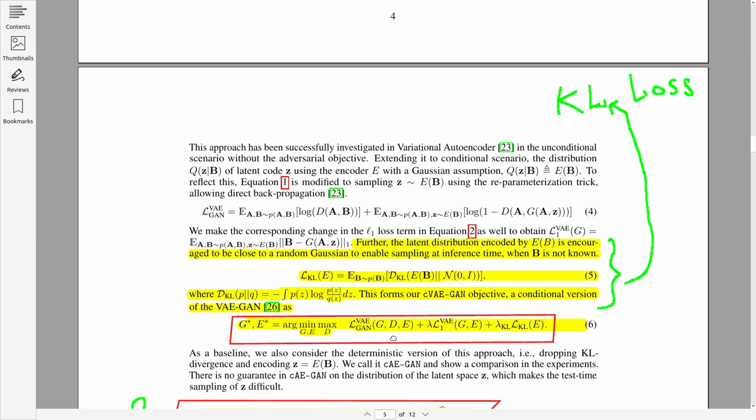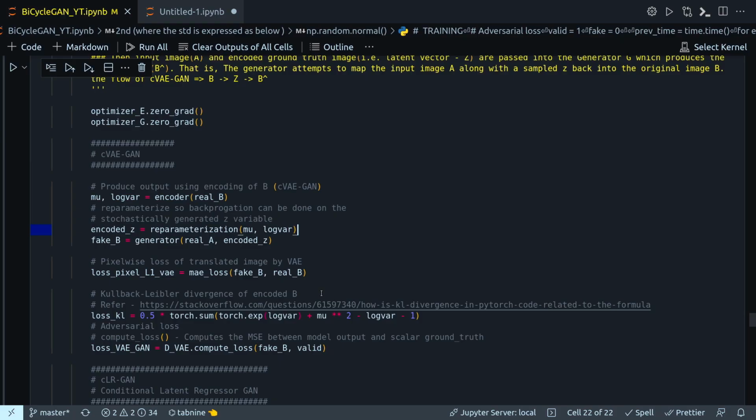This is the first one, the normal VAE GAN loss, then the L1 loss, and the last part is a KL divergence loss. For my KL divergence loss, I am doing that in this line, which is 0.5 into torch.sum, then within the braces torch.exp log var plus mu square minus log var minus 1. And how I am getting this formula, you can check in this Stack Overflow question. It explains it very well.